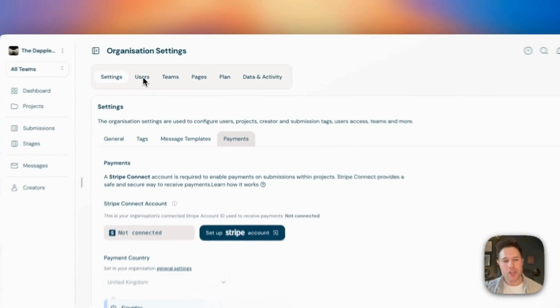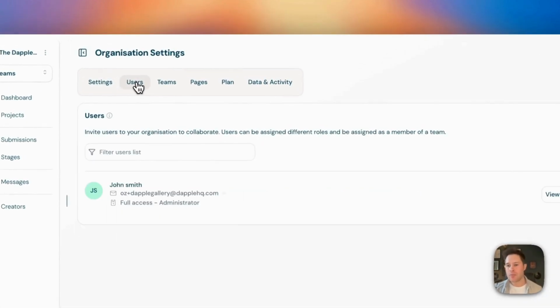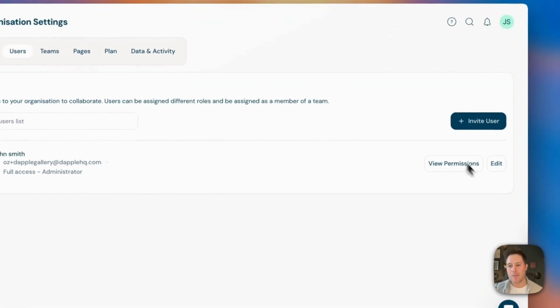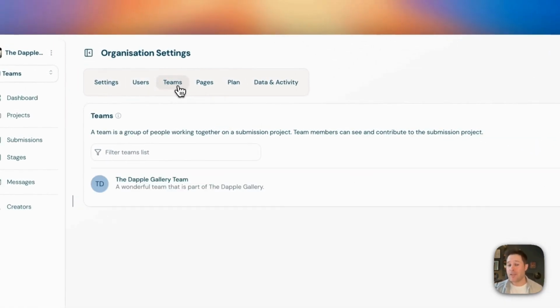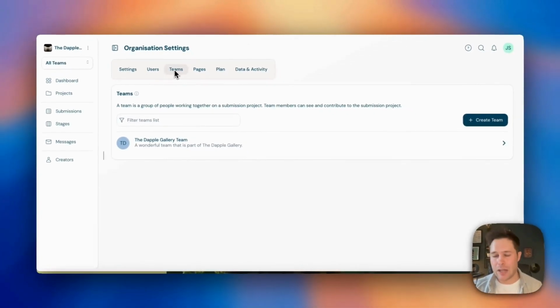Next at the top here, I want to just double check my users, so I can add multiple users to the system and give them all different permissions as well. And you can also create your own individual teams as well. So maybe you want a team for one purpose and another team for another one. You can have users in different teams, each with different permissions within those different teams as well. So lots of flexibility there. So again, add your users and then add your teams, put your users in different teams.